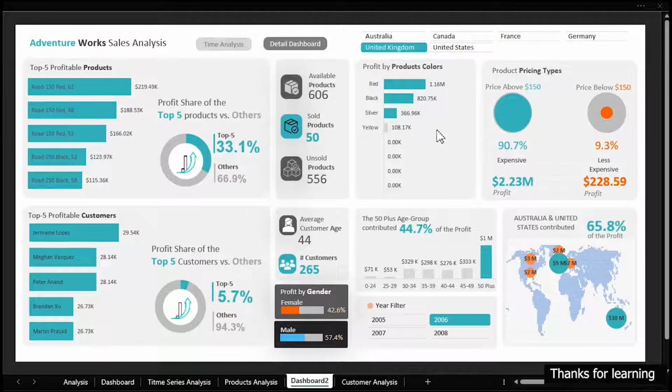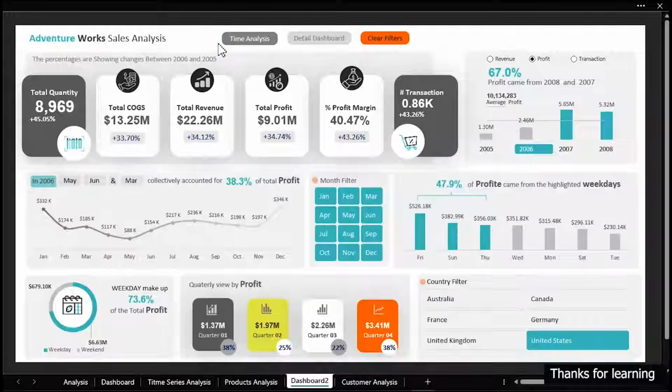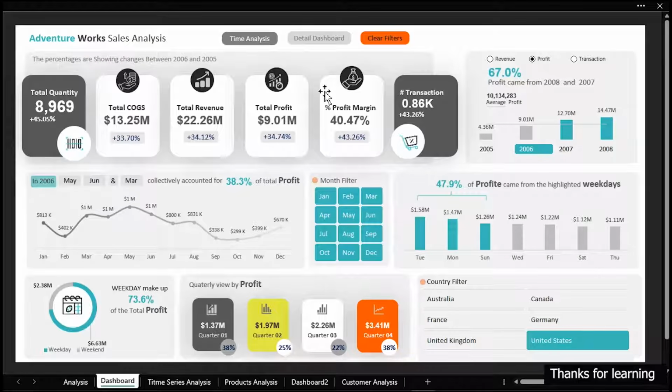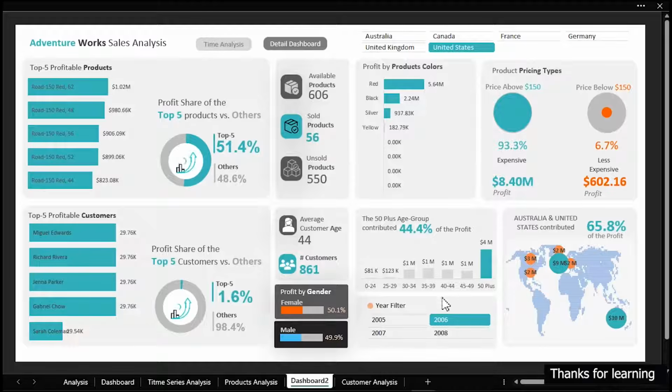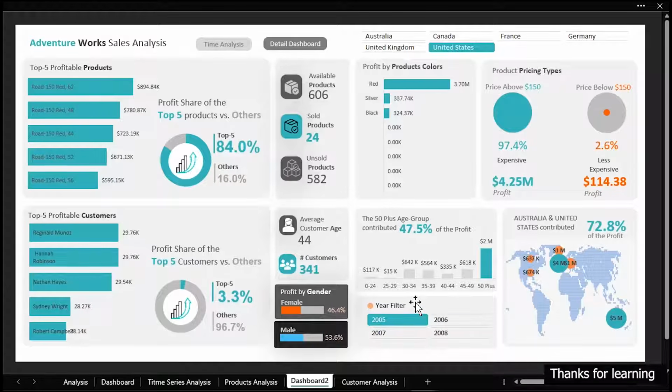Alright everyone, welcome to the last part of this dashboard. In the previous video, we took a look at how we got this dashboard created from scratch, and in this video we're going to be focusing on this particular one we have right here. So if you've not watched the previous video, please take a look at it. Before we dive in, let's see what we're about to get into.